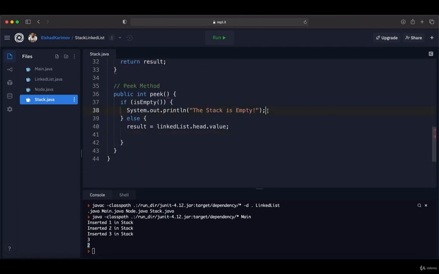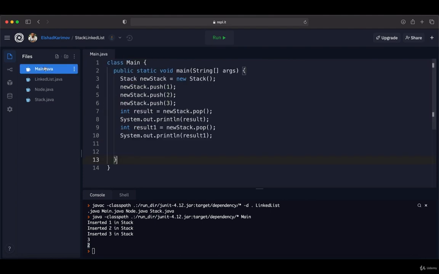part of code from here, from the pop method, and put it inside the peek method. So here this part is same. So after the message we are going to return -1, because if the stack is empty, we have to return -1. Otherwise, we are going to return the head value of this linked list. Because in the first element of the linked list, we have the top element, so that's why it's returning the head value over here. Now let's see how this is working in practice.